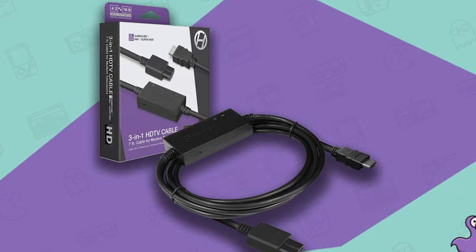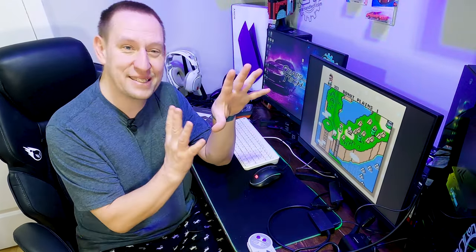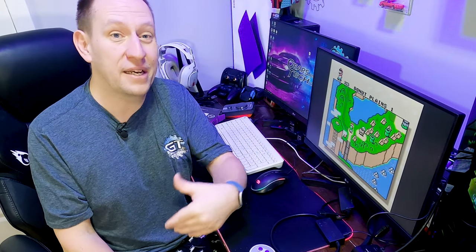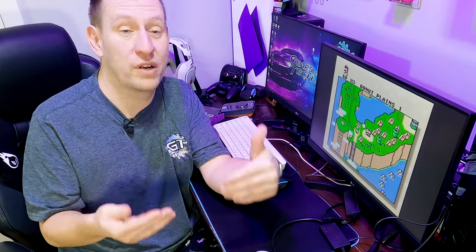Overall I have to say, at double the price, the Hyperkin seems worth it. There are better ones out there than even this that one day we might review. But for today, if you have a little bit more money to spend, this is definitely worth looking at picking up for your retro collection. Keep in mind it will work with your Super Nintendo, your N64, and your GameCube. You're spending about $40, but it's $40 to get three game systems working. Personally I don't like swapping cables around, so I'm going to look at buying a couple more so I can connect all my systems so they're just ready to be turned on and used whenever I want.